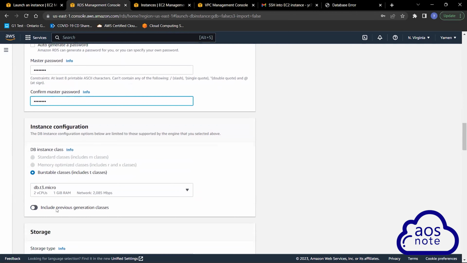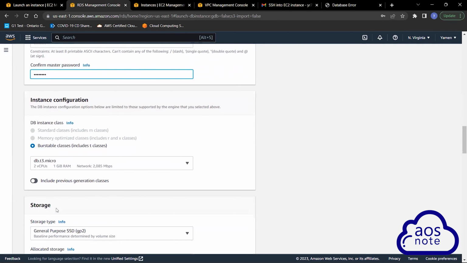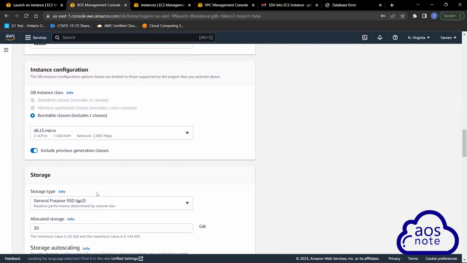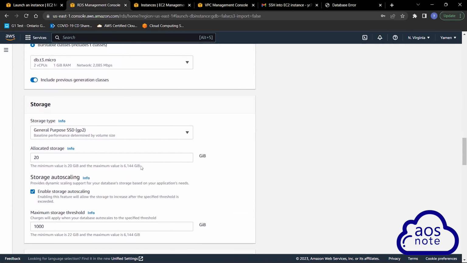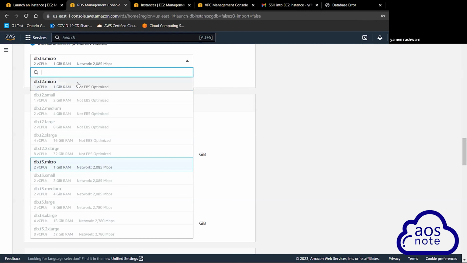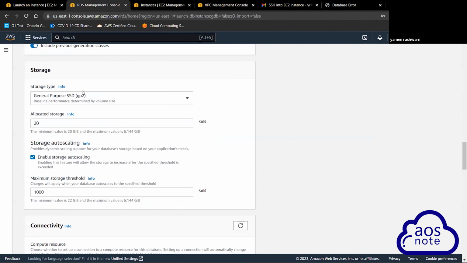All right, so select toggle that previous generation classes on. The previous generation, okay. Yeah, so that way we'll be using DB. And under that drop down, select DBT2 for that instance type. Move your mouse up. Here? Up. Here? That one, yeah. We're doing this one? Yeah, because that's the free one. That's a free tier, yeah.